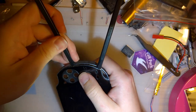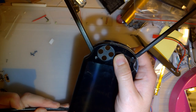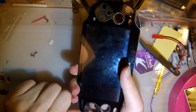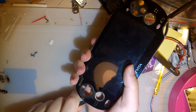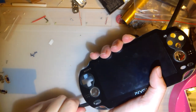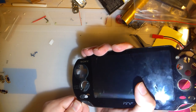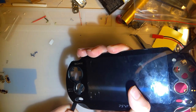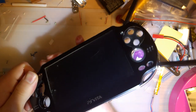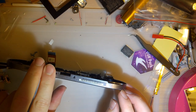But I think I should be inserting these along the way. Yeah, if that screen wasn't dead, it is now. Now that I've gotten a foothold, though, these regular pry tools seem to work just fine. Or these cheap ones. I think the heat had a lot to do with that, though.